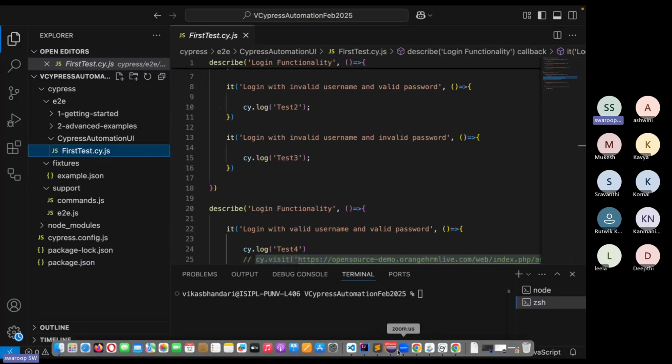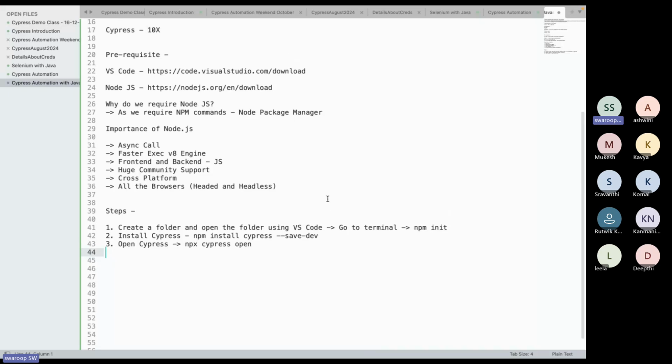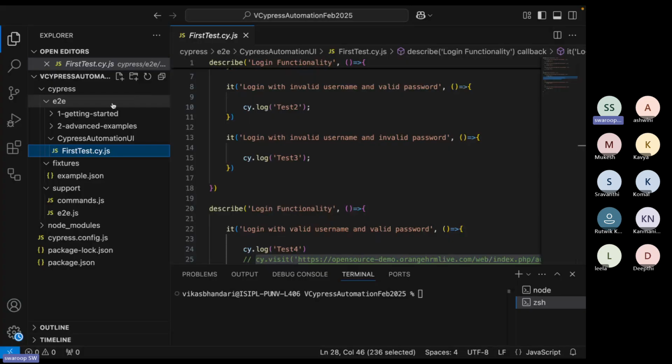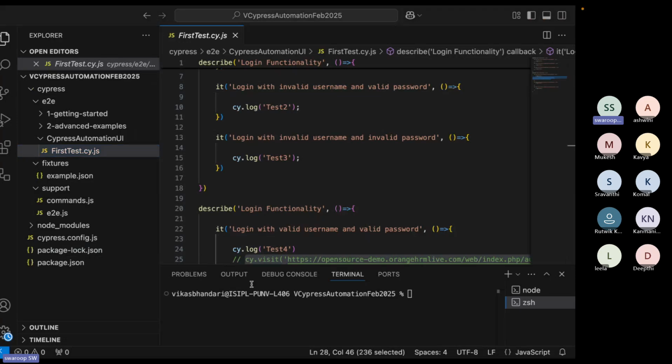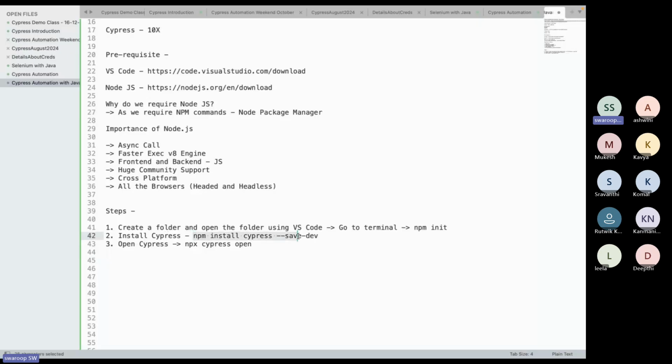So just to give you a quick recap, guys, we had started our discussion on how we will set up our Cypress folder, Cypress project. I have created one folder, guys. I have opened that folder. After that, I have triggered one command called npm init. package.json got created. After that, I have installed Cypress using npm install cypress --save-dev.